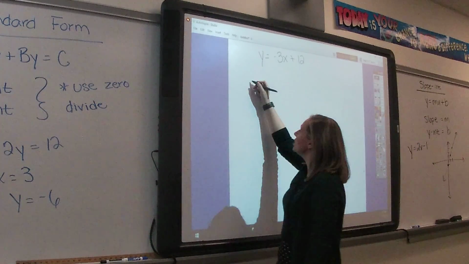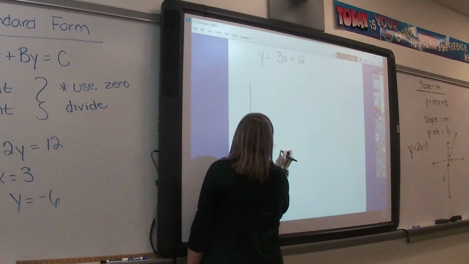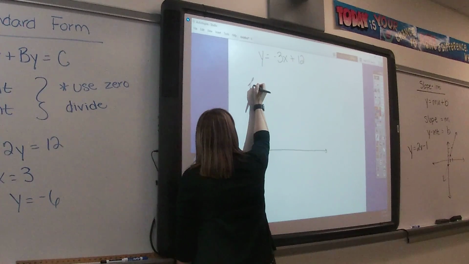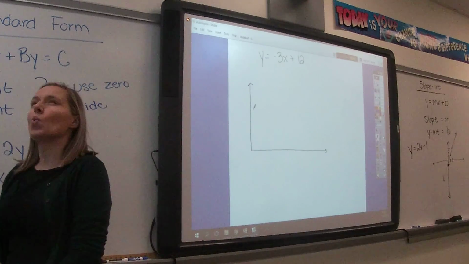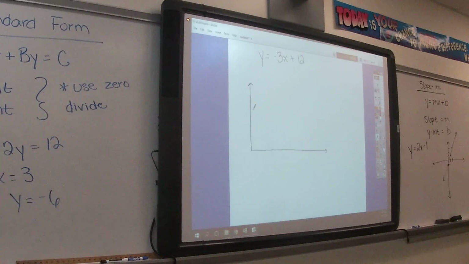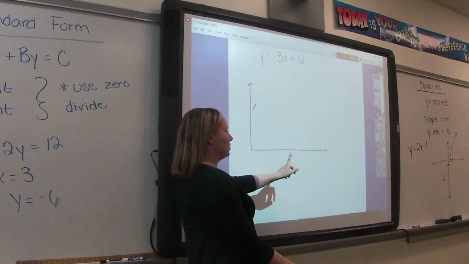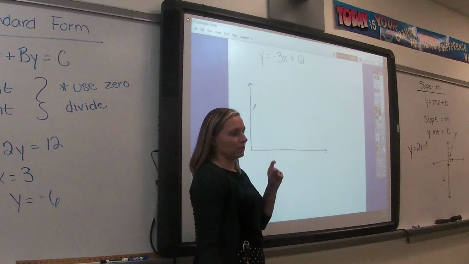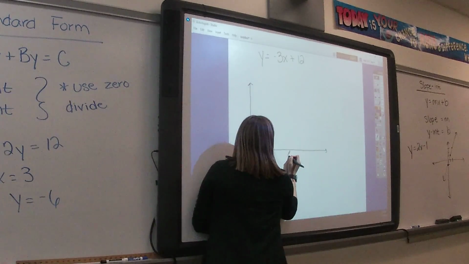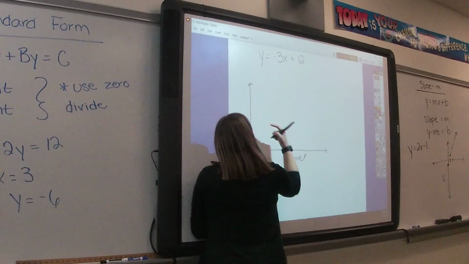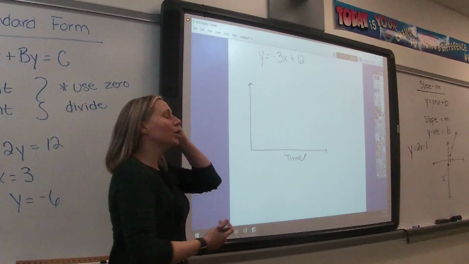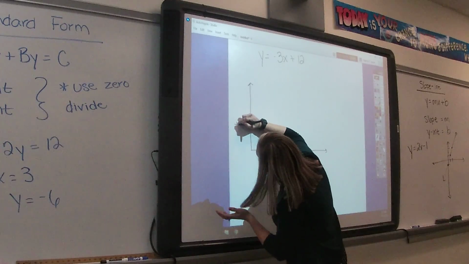But for right now, we are just going to make a graph in quadrant 1, which seems a whole lot like when we were relating graphs to events. That's a tongue twister, right? And we were just in that quadrant 1 because time can only be positive. Okay, what label are we going to put down here? Time. What label are we going to put here? Cookies, right? Our number of cookies.